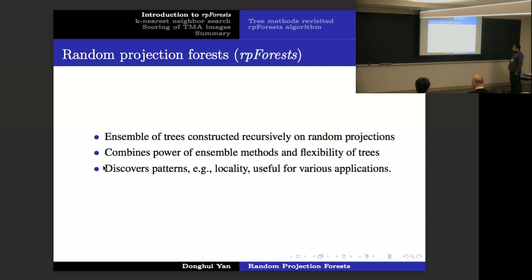It combines the power of ensemble methods and the flexibility of trees. The main use of these random projection trees is that they can help discover patterns or properties deeply hidden in the data, for example, locality, which is potentially useful for many applications.